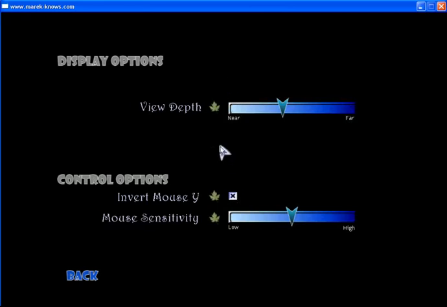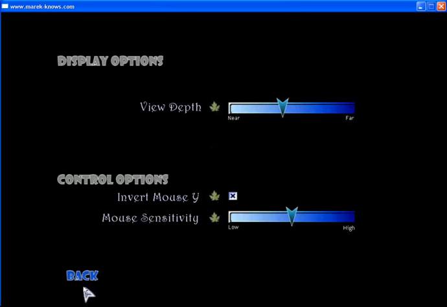The reason why I took these out is because we can't change these dynamically during gameplay. All the textures are already loaded in memory, and if we were to change the image quality now, it would make absolutely no difference because everything's already in memory. We would need to reset all the textures, and that would be sort of an intensive process. So to avoid that, I've removed this option to not allow the user to do that. Same thing with the resolution. You can't change the resolution in mid-game. You can only change it through the main menu, so that's why it's not showing up here.